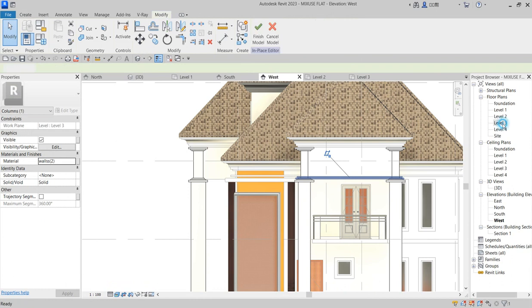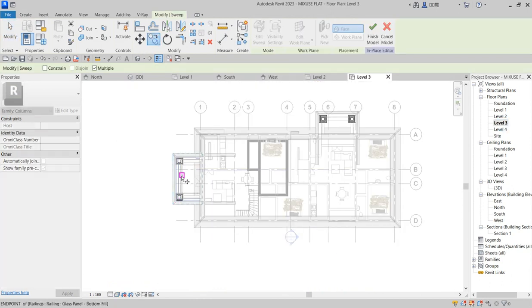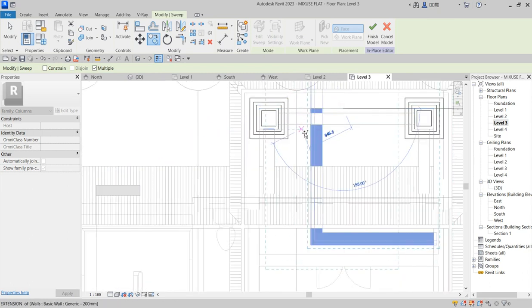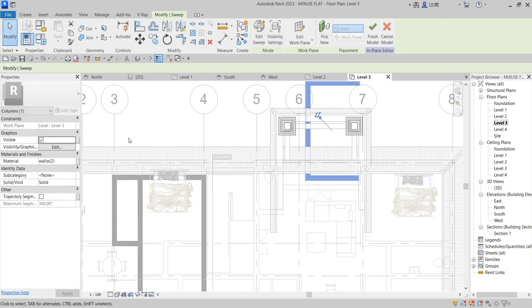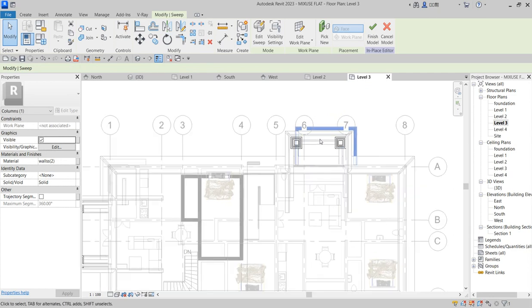You can copy this. So copy, and you bring it here. So you rotate without copy. Then type 90 to put accuracy in that.